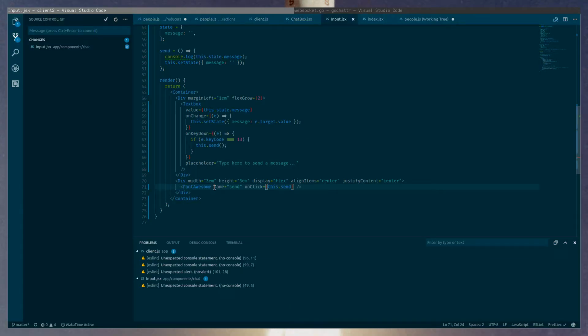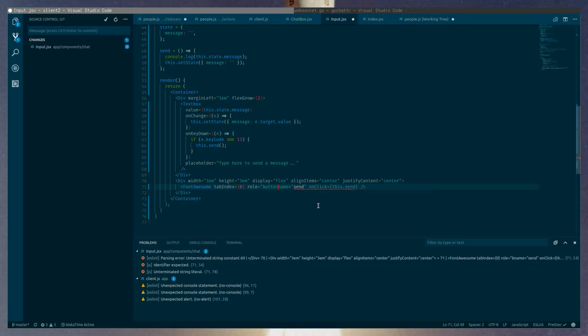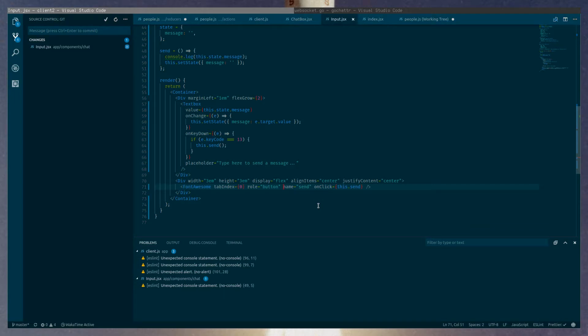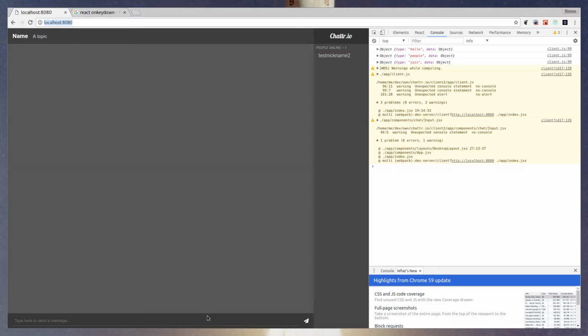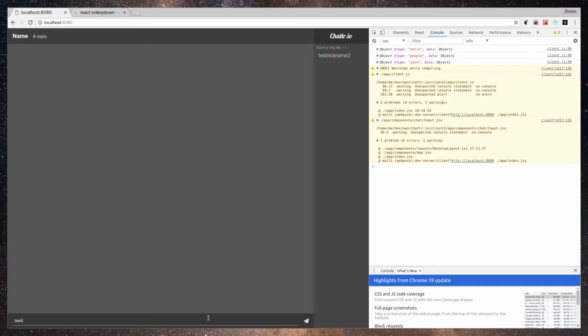Okay, I need to make this focusable, so that's tabIndex 0 and role button, I think. Yep. So now I can do blah, enter. Weird.